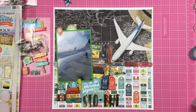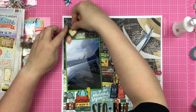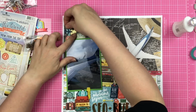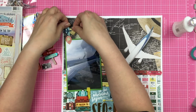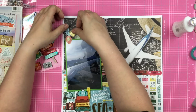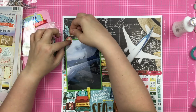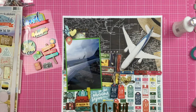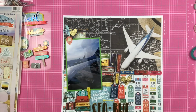Now, I probably didn't need to have that blue airplane over top of the little cloud thing, but you know what? I really liked it and I really wanted it there, so I just made sure to overlap the heart a little bit. Like I said, probably didn't need it there, but I liked it. And I like airplanes, and I like scrapbooking airplanes, so I put it on there. Changed the position of that geotag a little bit, just ever so slightly. And then that, I believe, is going to do it for this page, guys.